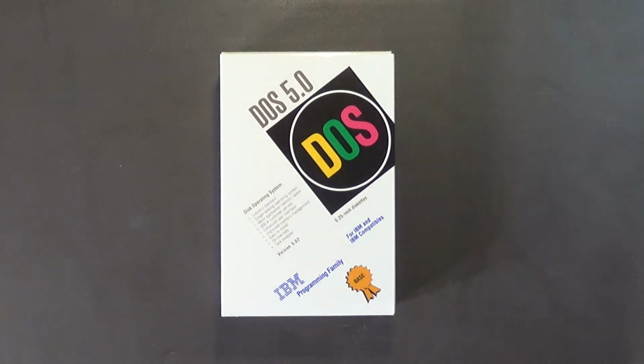Disk operating system. Now, this is brand new like the other one. I removed the shrink wrap off of it. I removed the shrink wrap off camera, so you guys don't have to waste your time watching me remove shrink wrap. But this is brand new.